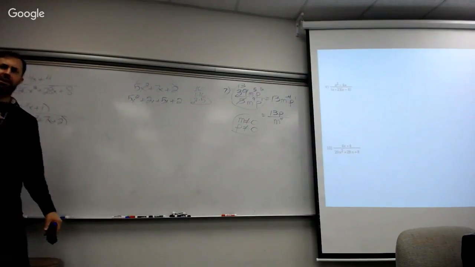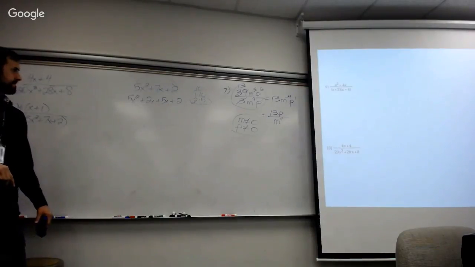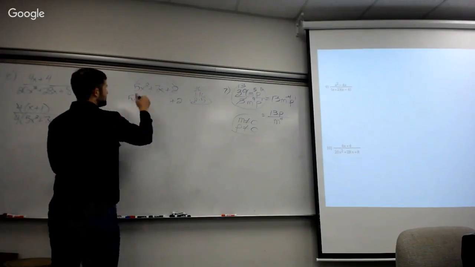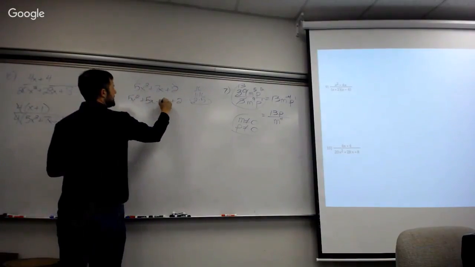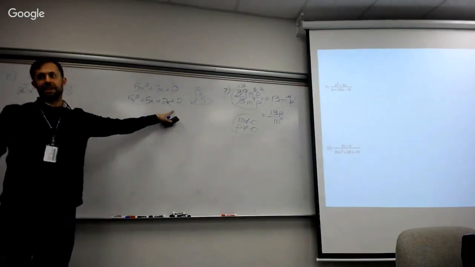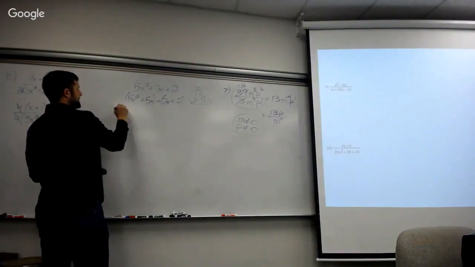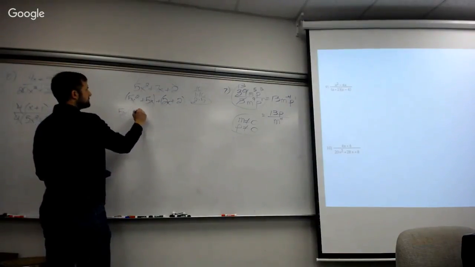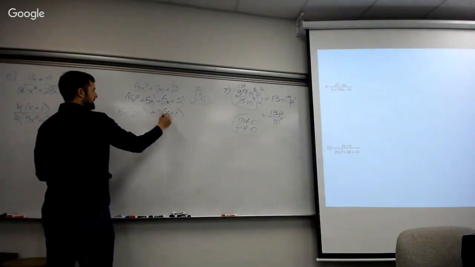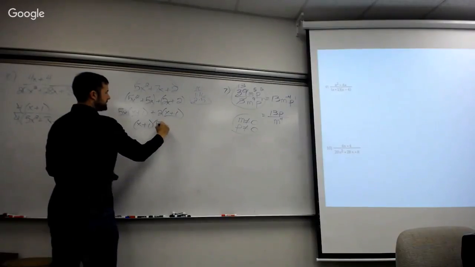Should I write those middle terms backwards? Yes, I think so. It doesn't really matter. But if I put the 5x plus 2 in the other order, then I can obviously take out a 5 from this one and a 2 from this one. I just like that a little better. So now, factor by grouping, we take out a 5x here, and we take out a 2 over here. And the x plus 1s are the same. And so we get x plus 1 times 5x plus 2.